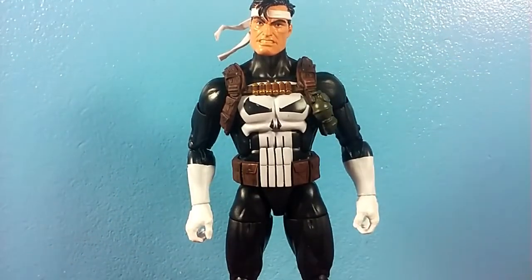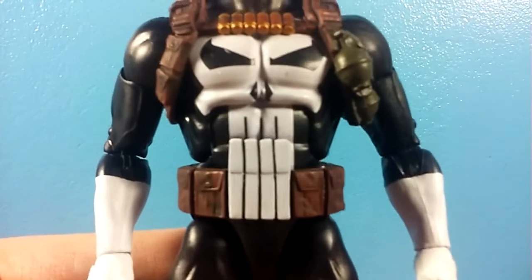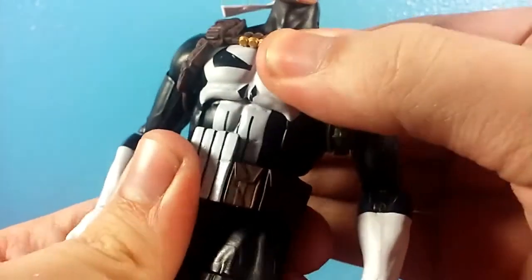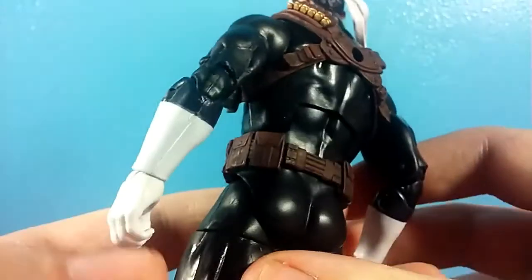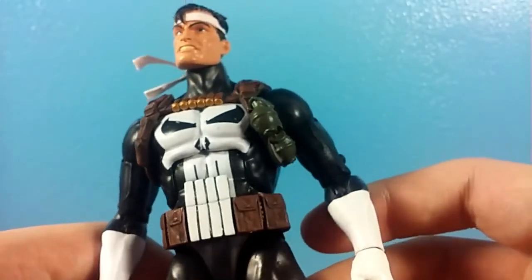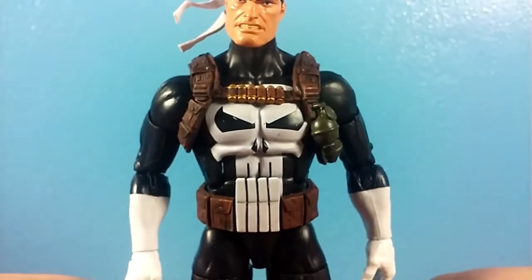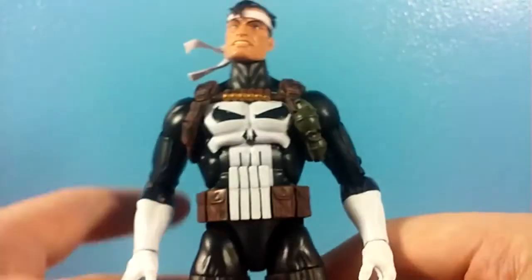So what's good on this guy? A lot is good actually. The paint on some aspects is very, very good. Taking a look at the torso, you can see the belt is very nicely painted with the skulls, and I really appreciate that they continued the skull paint behind the belt and behind those clips — looks very nice. The belt has a really nice wash on it, real nice gold on those little bullets. I believe the grenades are also painted a different color. The colors are pretty much standard black and white on this guy, which is easy for me to differentiate since I'm somewhat colorblind.